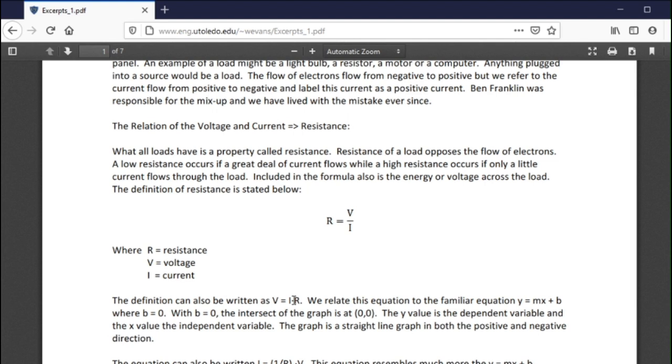But basically, what are we saying here? We're saying this is a graph that goes through the point 0, 0 because there is no b. b is 0. Okay, so I times R is m times x. y is V, but there is no b, so b has to be 0. And that means we go through the point 0, 0.